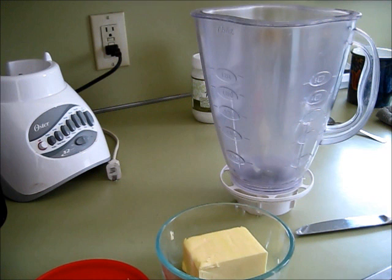You can also substitute this butter coffee, I've heard, for your morning breakfast. It is really filling to drink, and I'm usually not that hungry in the mornings, so that is something that I like to do. Oh, it sounds like our coffee is about to finish.